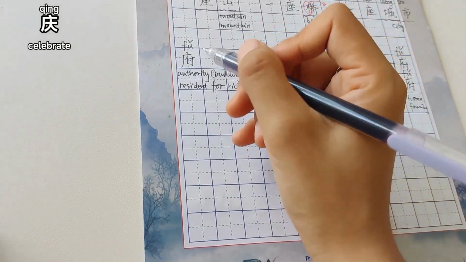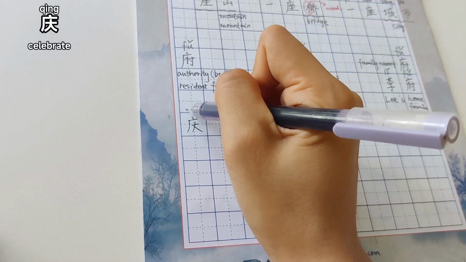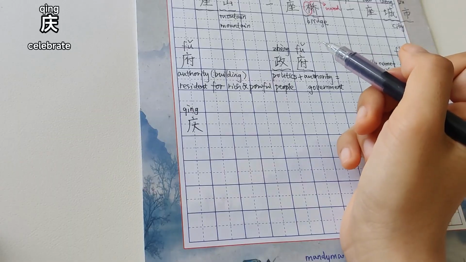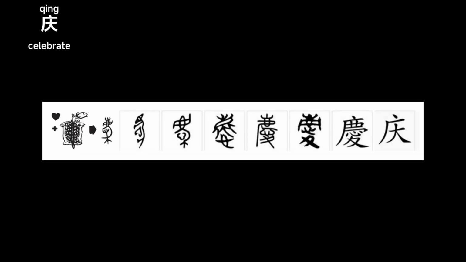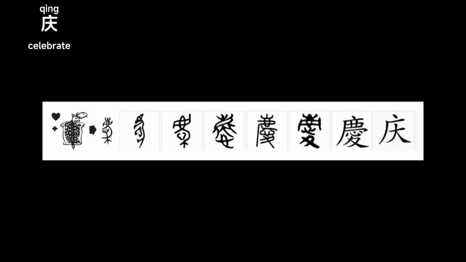This one's pretty simple. The building radical and the da. Qing. Here is the evolution of the character Qing. There's a theory saying that the original meaning is that the ancient people would use deer skin as a gift to send to others to celebrate. So the inside part of the Qing represents a deer. After thousands of years of evolution, the inside part of it has changed a lot. And the modern version of the Qing has da.